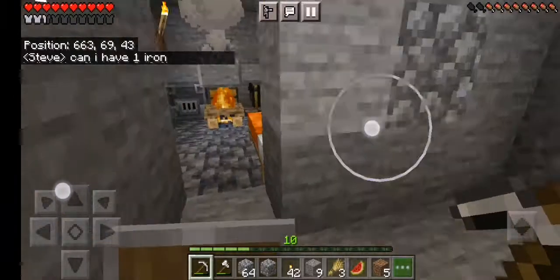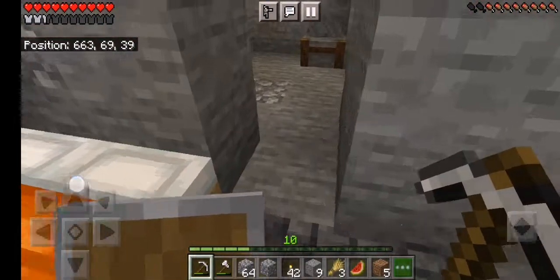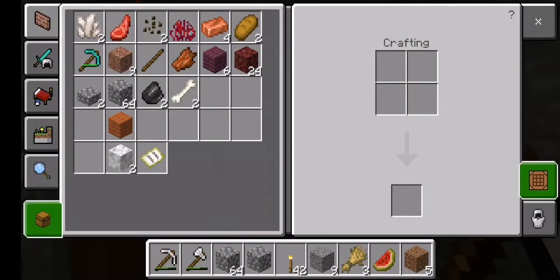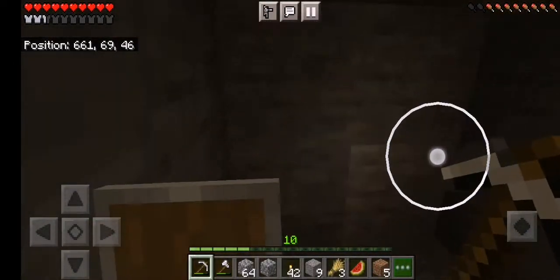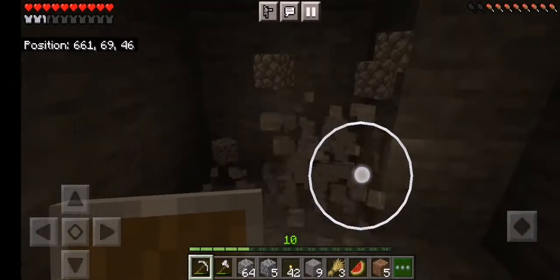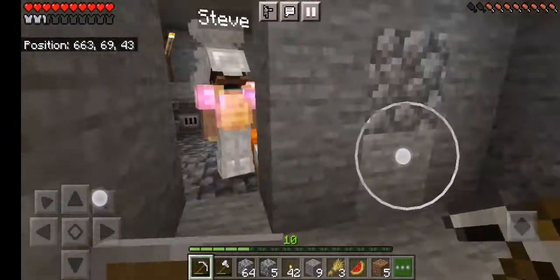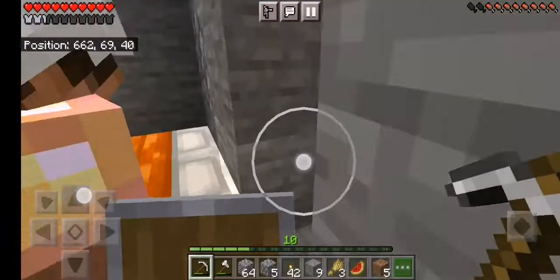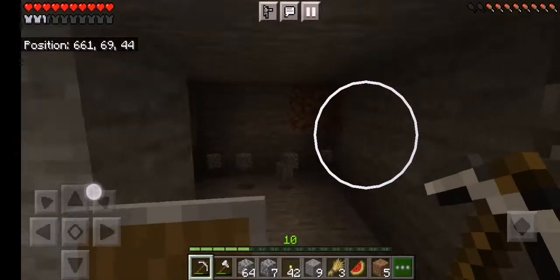One iron, I'm pretty sure I had that. I don't have it. I don't have any. I had 4 pieces of iron. Ooh, I've got calcite. Yeah, for some reason I can see a couple of dips there. I'm pretty sure it is.